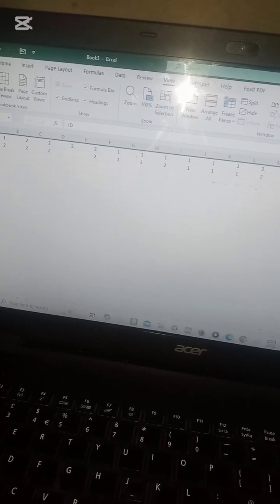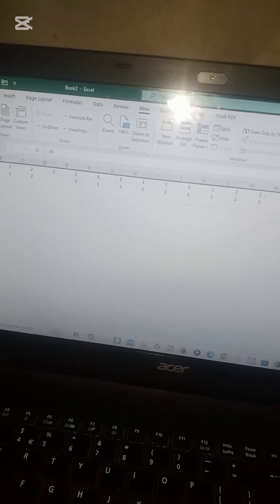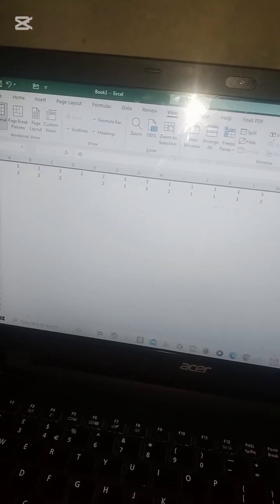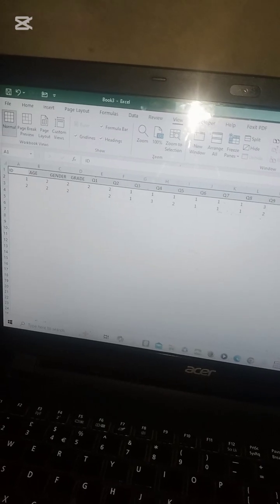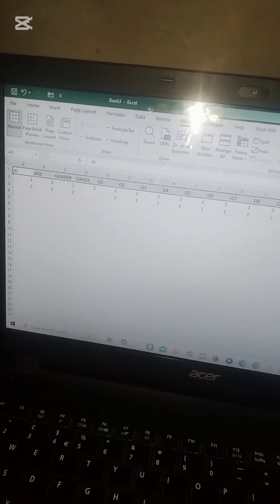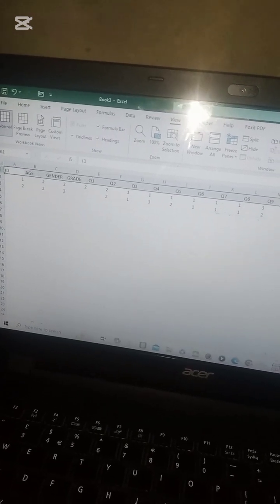If we have maybe up to 100 respondents, that one is going to disappear, and it will be hard for us sometimes to know which question this is. So what you're going to do is highlight this one, the way I have highlighted it.